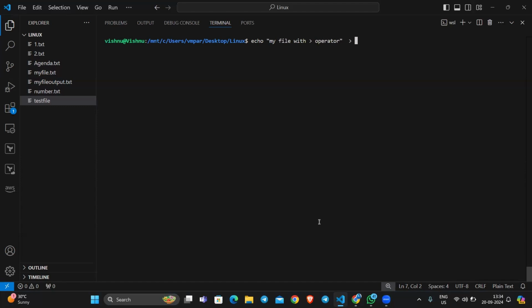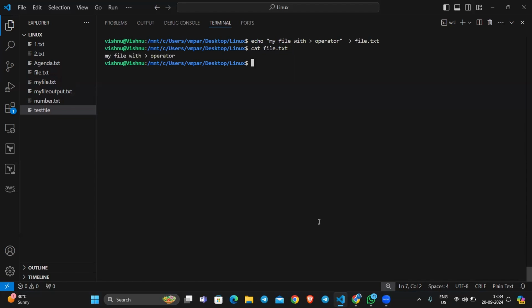You wanted to provide that output as an input for one file. At that time, you just need to provide the file name like file.txt and hit enter. Then if you cat that file, you can see that the output is added in that file. Now what if I change something here, like I remove the word, hit enter, and again use cat with the file name? As you can see, the previous data got deleted and the new data is added in that file. For that purpose, we use the single redirection operator.